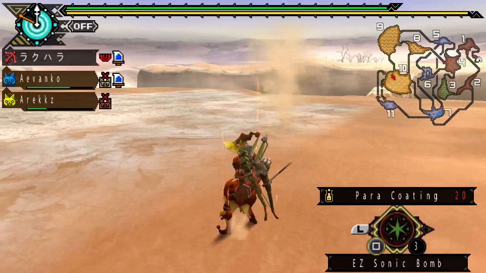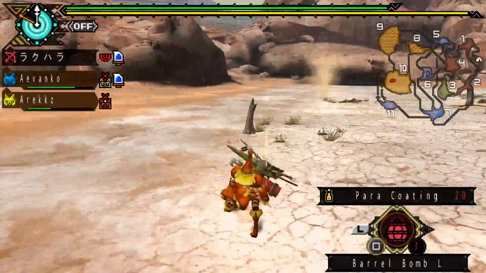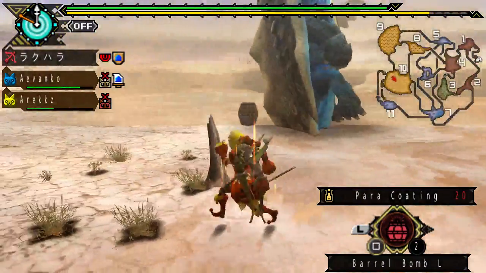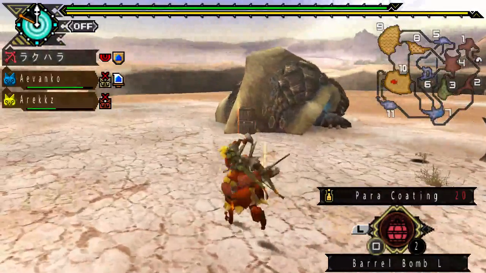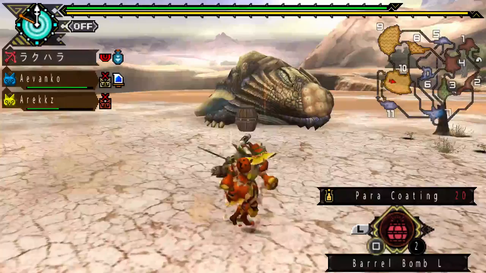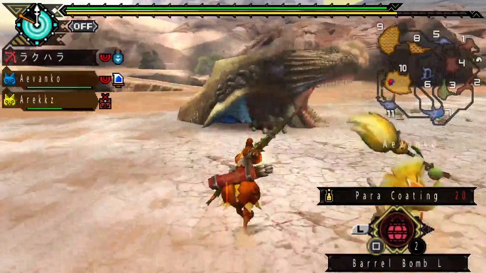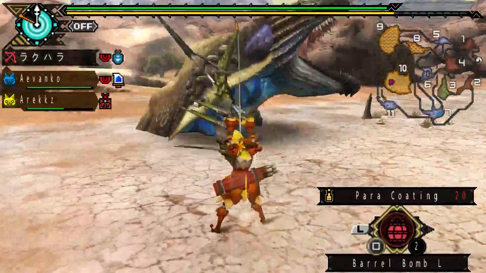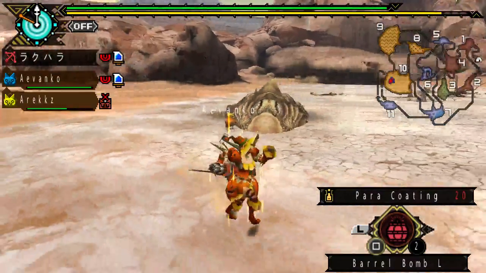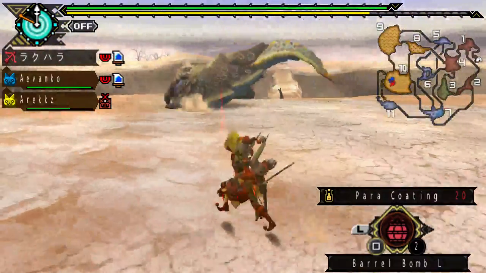Now I'm going to try and demonstrate how the barrel bombs work against him. So right now I'm the only point of focus, right? Did he eat the bomb? Oh, he missed it. Okay. Eat the bomb. Oh my gosh. Never mind, he blew the bomb right up in his face. I completely don't mind that. So I actually prefer that my cats are not around.